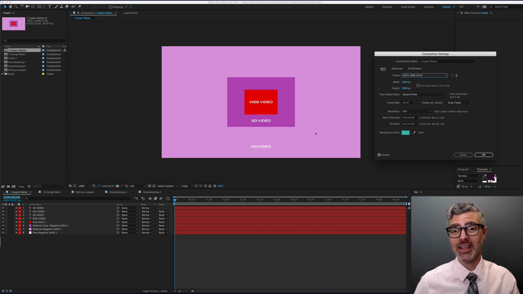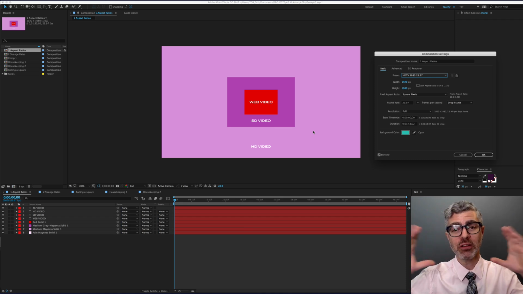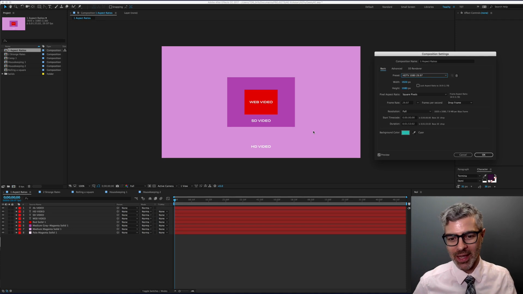Now, one thing that the keen After Effects observer will notice is that HD video is a widescreen format. And really, I love that about it. I don't like designing in a box. Like this old SD video, it's basically almost a square. I mean, it's 4:3, but it's much closer to square than HD video. And I don't like laying things out in a square. I find that you just have a lot more room here, okay?